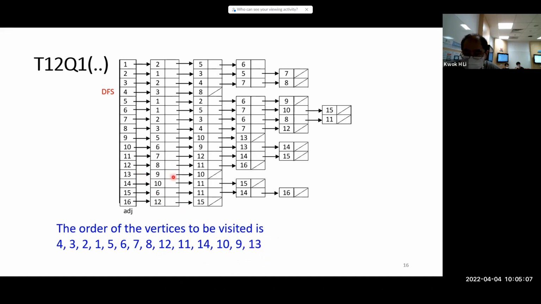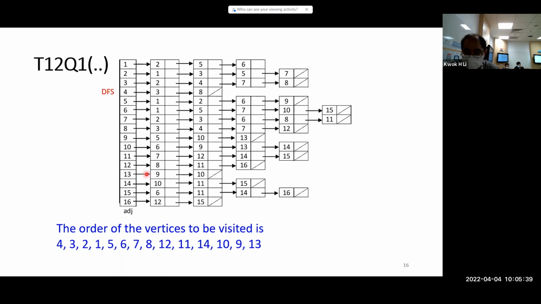So this is 13. We are supposed to go to 13 and check the pointer. The pointer points to the first node. The data part is 9. But 9 has been visited before. Then we know that from 13 you can also go to 10, the second data value of the node. Okay, so 10 is there. We have visited these two before, so we cannot visit them. We have to go back.